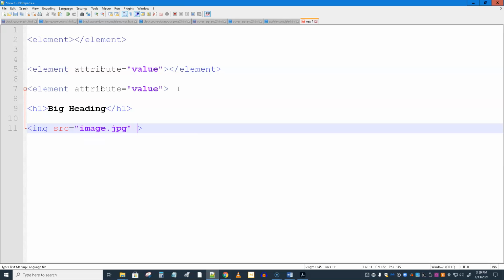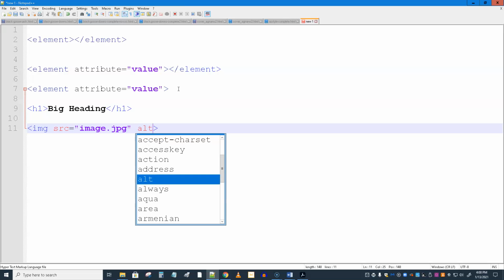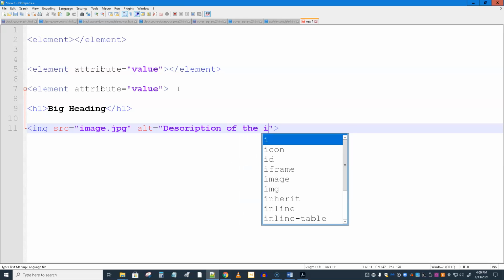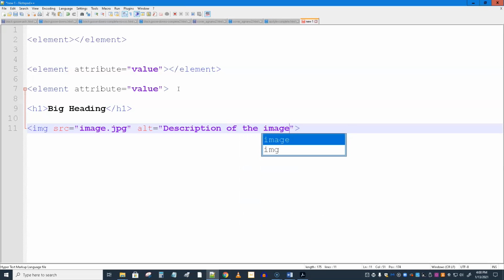If I had an image called that. But remember, we require it to have alt text. Alt, and then an equal sign, that's always in quotation marks. Remember, attributes always have an equal sign, always followed by quotation marks. And then the value goes in there, and this would be a description of the image. That would be the text that would go in there. So we have tags. Multiple tags usually go together to make an element. Sometimes it's a single tag, and tags can also have attributes and values.